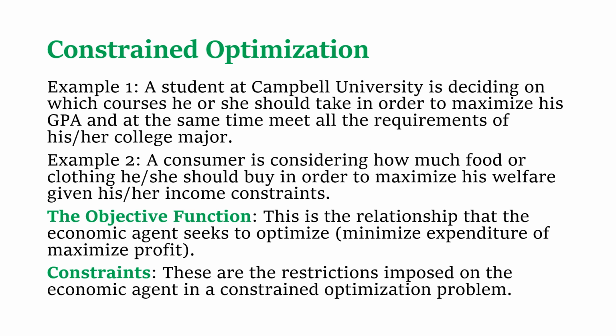So the restrictions imposed, like for example, meeting the requirements of maybe your college major, that one could be a restriction, right? Even though you are making your choices, at the same time, you have to meet the requirements, right? Then for the consumer, even though you're trying to maximize your satisfaction, at the same time, you have to make sure you work within your means, so that you don't get broke. Don't go broke. Okay?